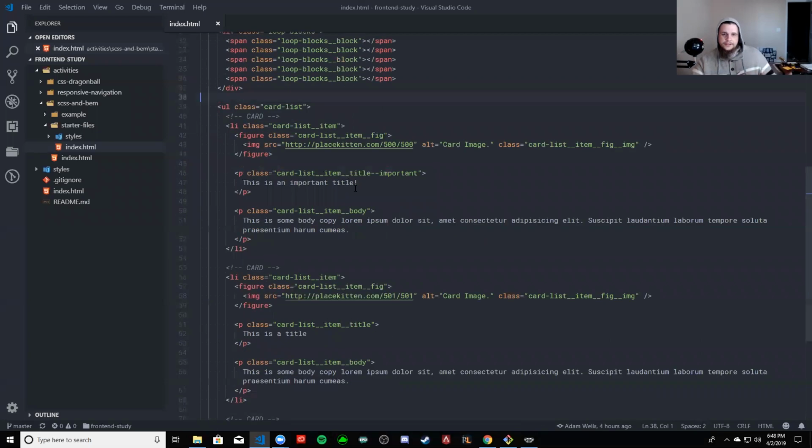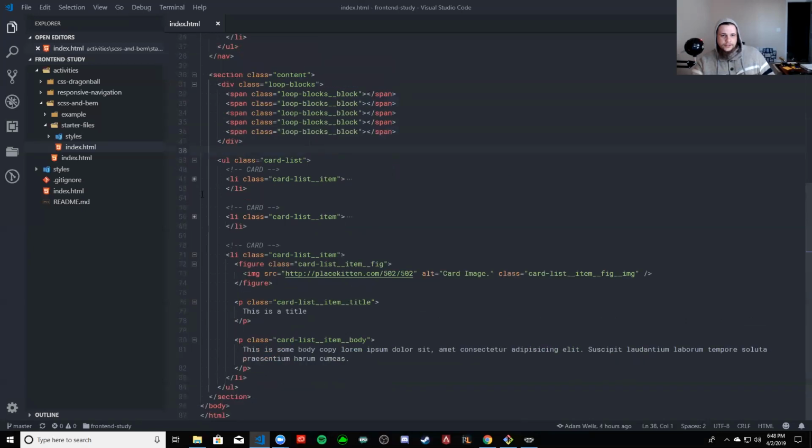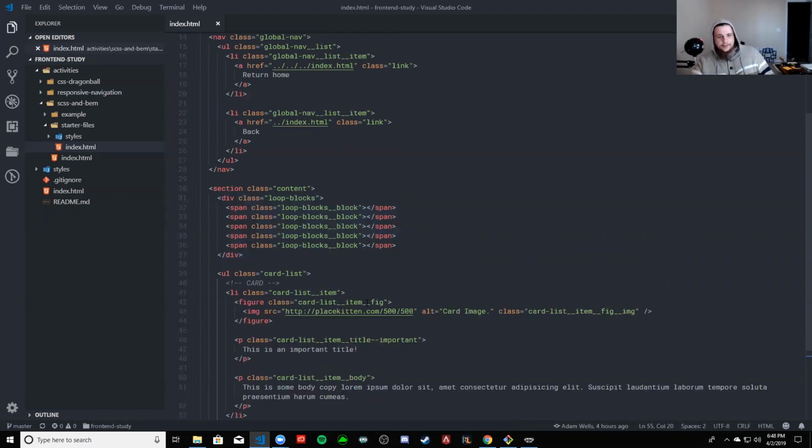And then another instance to go a little deeper. Let's say I'm going to close these just so it's easier to see what's going on. All right, so we have our loop blocks here. Now to show you a little bit of a deeper level of BEM methodology, we have card list, which is just a list of cards. So we have card list, and we have card list denoted by 2 underscores, card list item. Inside of those items, we have a few things. So again, it's another element inside of that main block, so you would just do 2 more underscores.